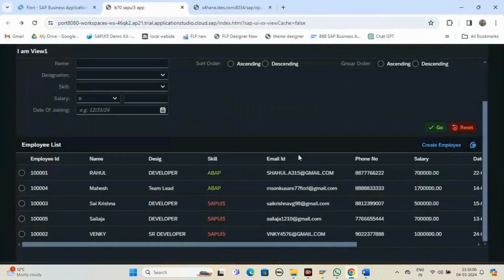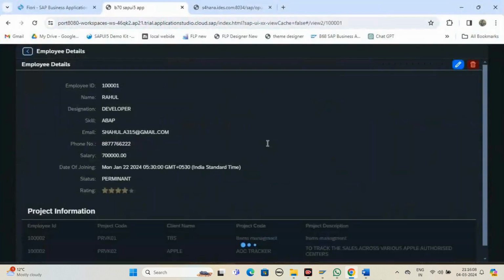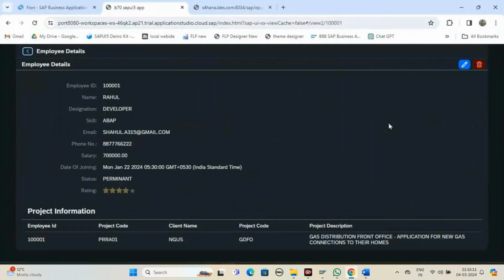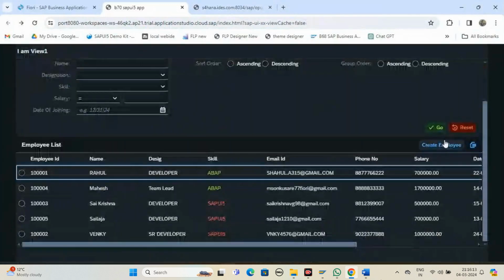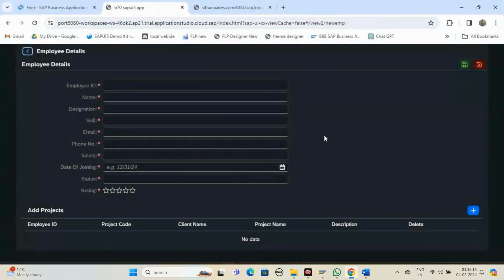And in tomorrow's class, we are going to enhance our application, the create scenario as well as update scenarios, by adding the employee's profile picture. Tomorrow we are going to give an option for the end user to upload his profile picture. So how to upload the file? This is what you will learn as a part of this upload file concept. And what we need to write in the backend and what we need to write in the front end, both of them you will understand. First we'll start with the backend part and then the front end part.